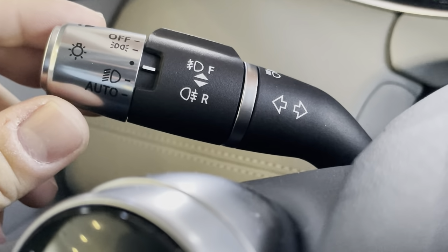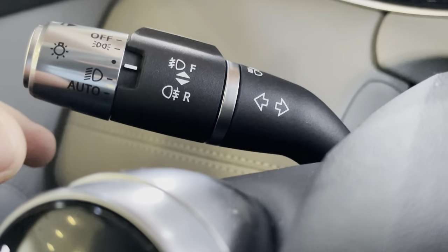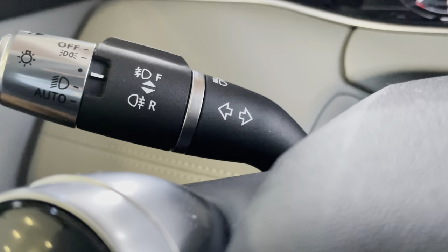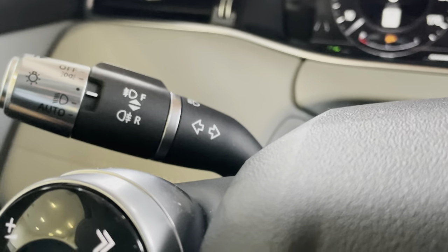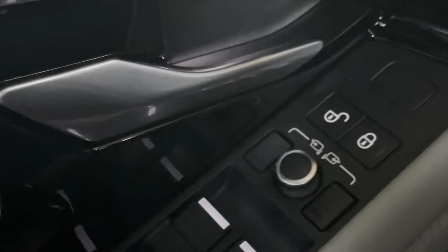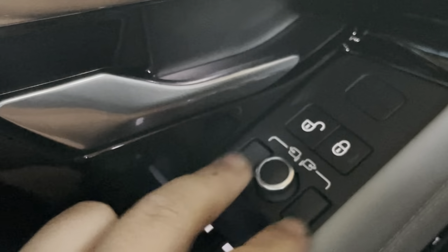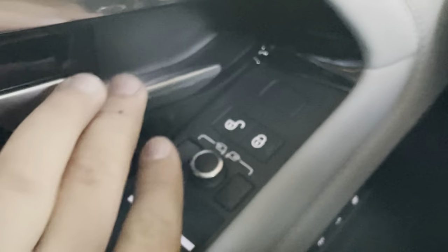It may not look like it's set to auto, but this is spring-loaded. So as you can see, no matter where I put it, it always drops back to that center position, but they are on auto. You have your window functionality, of course, here on the side. This is familiar to you, same functionality, but if you press both of those buttons, it'll fold your mirrors in. Press them again to unfold your mirrors.